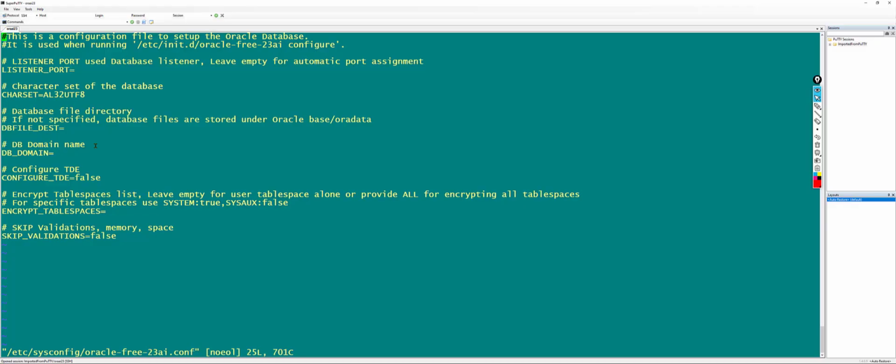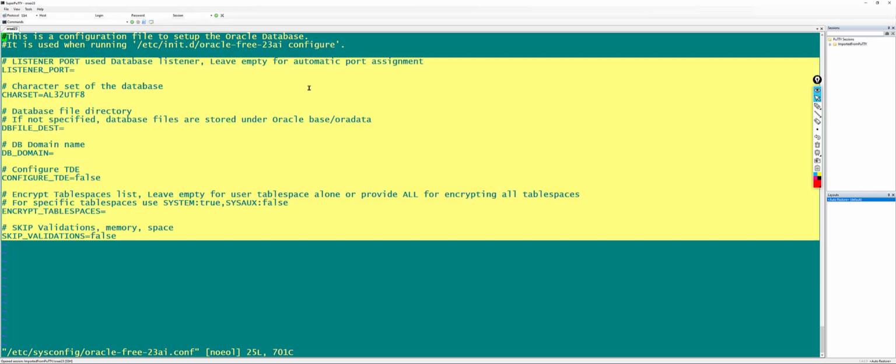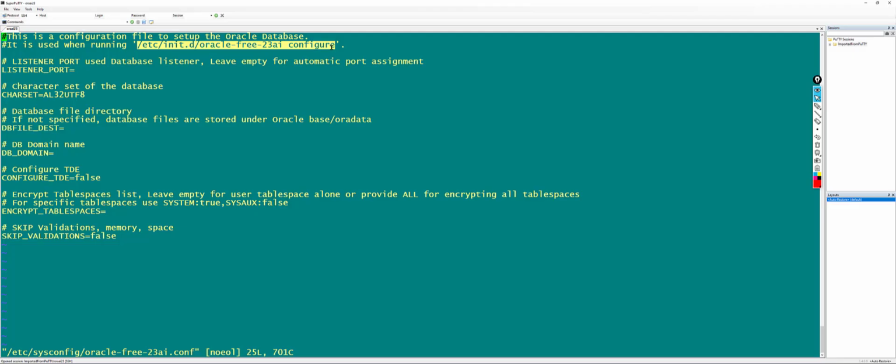In earlier releases of Oracle database, we don't have this config file, but for this free version, Oracle has used this config file for configuring the database. It reads this config file and automatically installs the database.